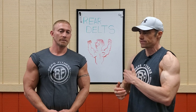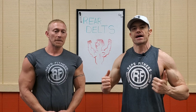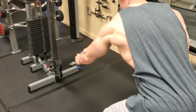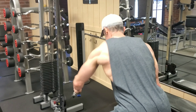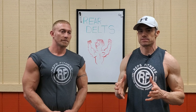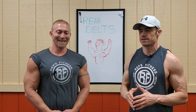Sometimes when doing a seated row you feel tension in the rear delt area the next day, but that's because you're also using a lot more lats when your elbows are kept in tight to the body. By letting your elbow drift away from the side, you get more extension and more rear delt activation. Finally, you want to externally rotate the hand and shoulder — that's the third component of fully working the rear head of the deltoid. You also get a nice stretch at the bottom as your hand travels back toward the weight stack, so slow down the negative and really concentrate on it.